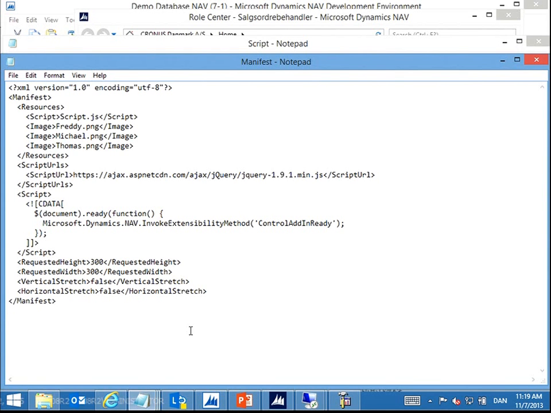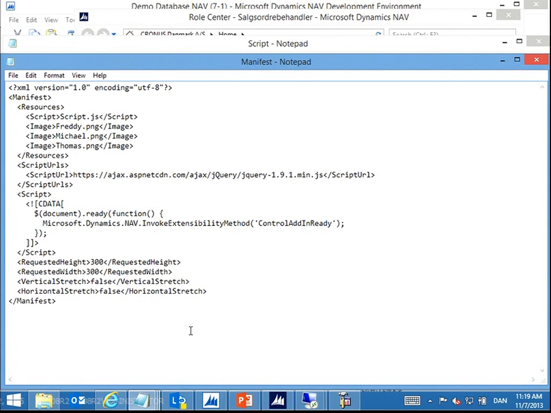So we have pictures of Freddy and Thomas and I in here. You have pointers to the script that you want to put in, and then you have hints at the bottom. So you have these four: request height, width, vertical stretch, and horizontal stretch. That's what you can do.